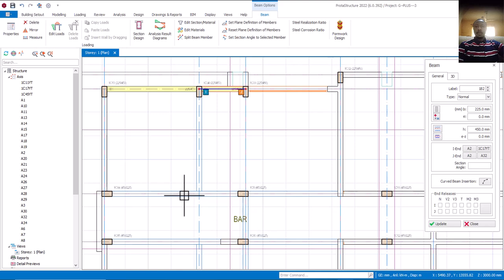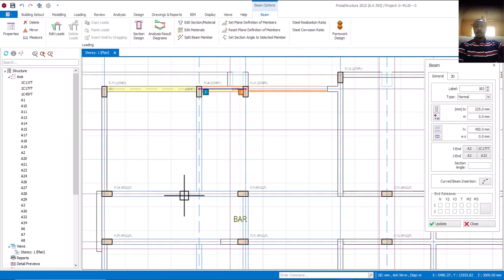Okay, let's continue. I think yes, there's a beam here. So let's proceed from here also to this point here, then also to this point here. Then to this point here. So come here again from this point to this point here, then escape from this point to this point here.